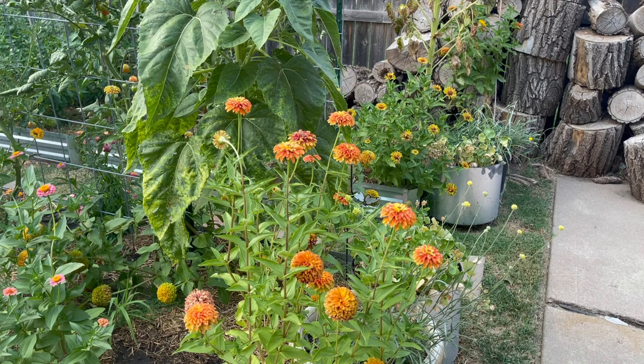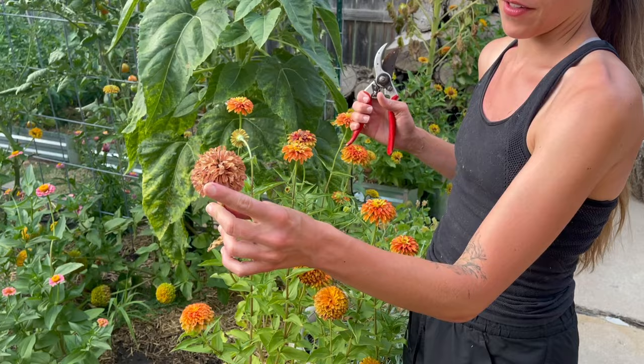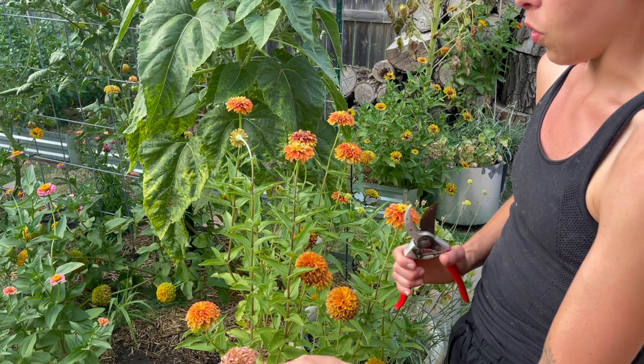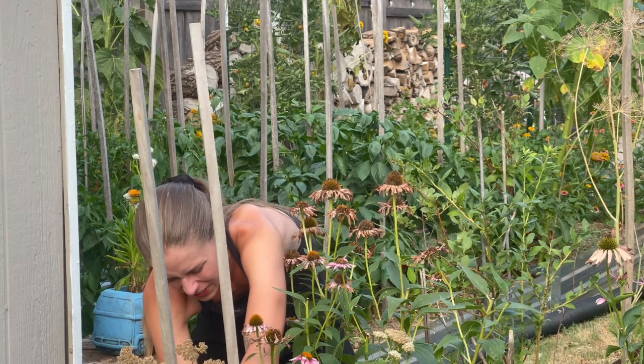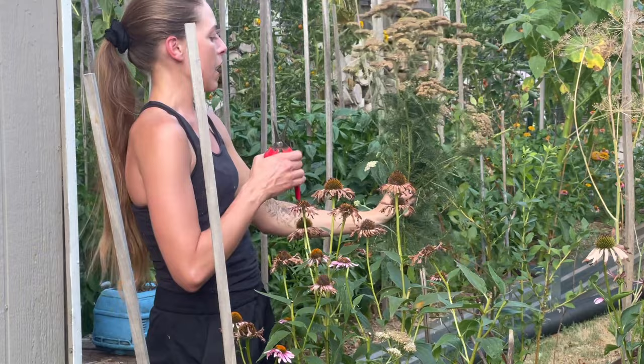If you didn't know, zinnia seeds are really easy to collect. Just wait until the flower has died back on the plant, and then just mess it up and you've got your zinnia seeds. I'm not gonna do it right now because all the seeds would be messed up. This plant has been absolutely gorgeous, so I definitely want to save a few more seeds from it. I already have saved a handful. This yarrow has been going to seed for some time too, and it's been shaking everywhere. So I'm sure I'm gonna have some volunteer yarrow too, but I am gonna save some of these seeds.